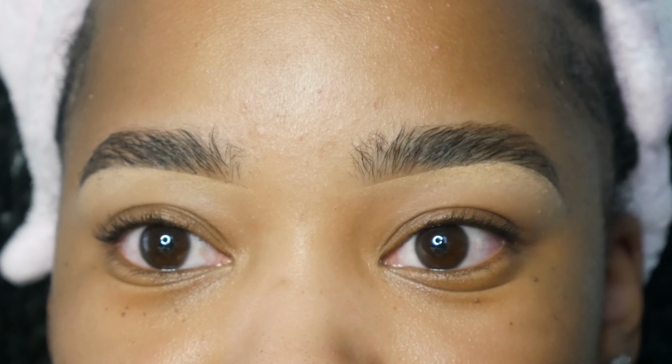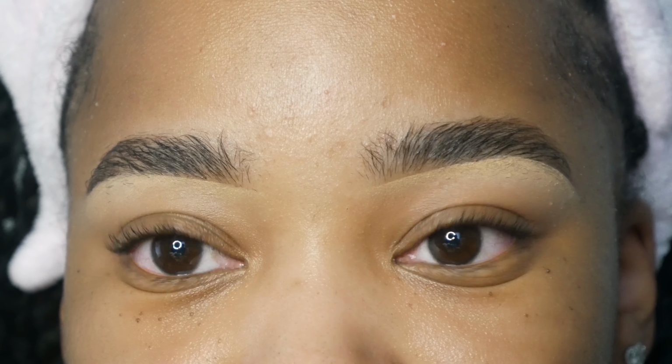And that's pretty much it. Wow, aren't those nice? I'm gonna zoom out so you can see it full frame with my face. And obviously I didn't do the rest of my makeup yet, but from a distance they look very uniform, very pretty, and up close they don't even look like I filled them in. So I'm gonna do the rest of the makeup, and then I'm going to come back with the final look and show you what it looked like all together.